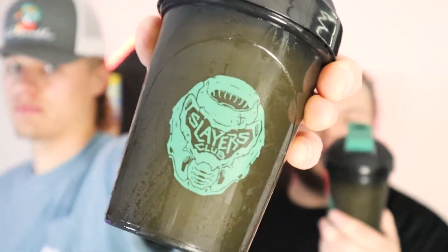We shook this up super extra long as we normally do, since we've had a couple of flavors that tasted better after longer shaking. When you opened the tub it smelled like a fresh bag of Lemon Heads. Now mixed with water — I'm ready to smell it. Oh, that's just like you put one in your mouth — that's Lemon Heads. Alright, let's go!